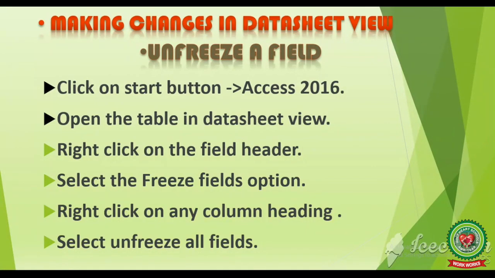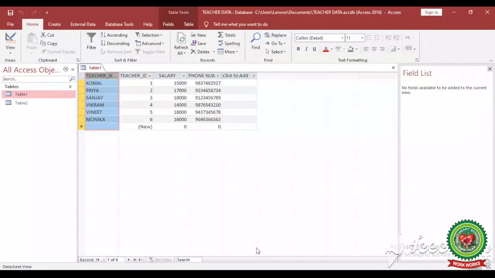Next is unfreeze a field. Unfreeze a field means the field which you have already frozen, how we can unfreeze it. So these are the steps to unfreeze a field. I'll tell you practically how we can unfreeze a field. Students, here you can see I have frozen the teacher name field. So now I want to unfreeze this field.